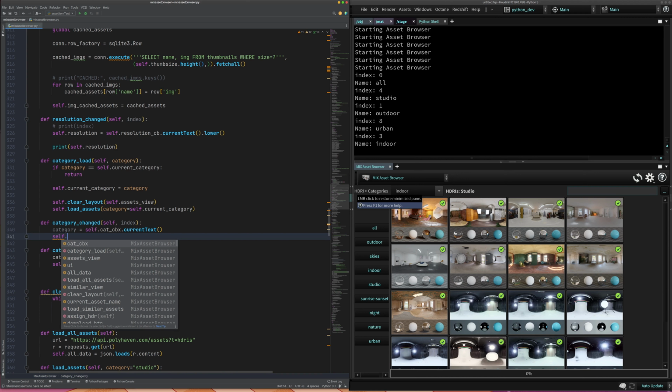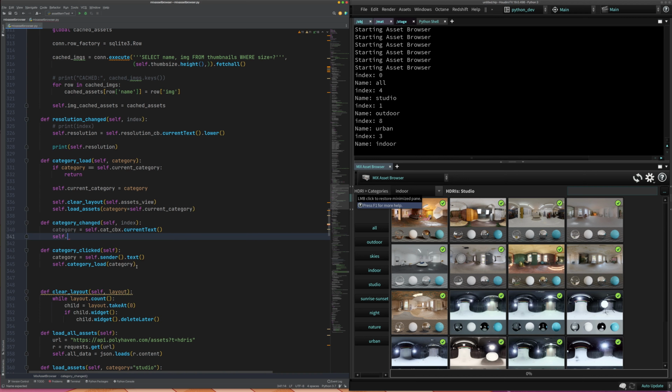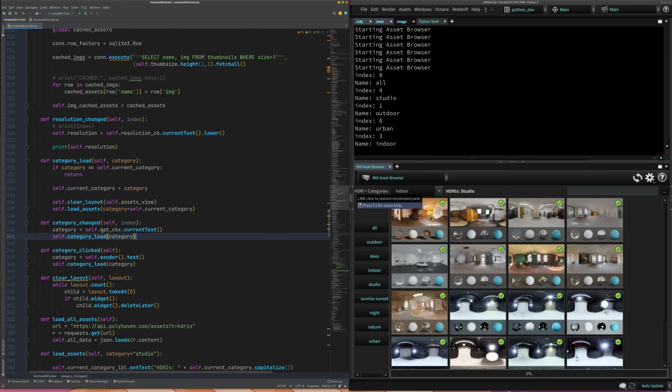So that whenever we're using the combo box, we call it from here, and when using the button, we call it from here. So we don't have all these lines of code in both functions, we just put it here, and we call that function from any of these.